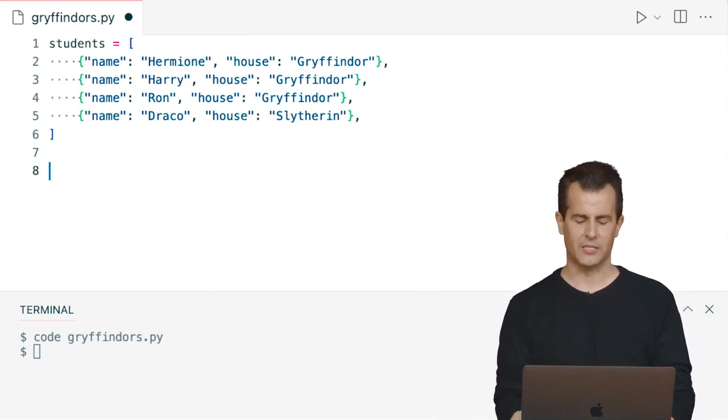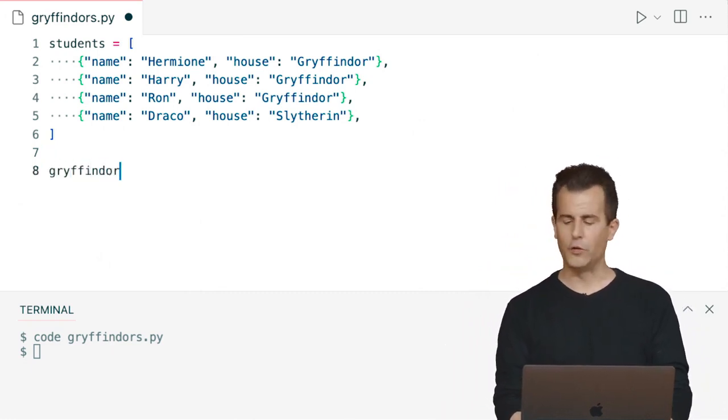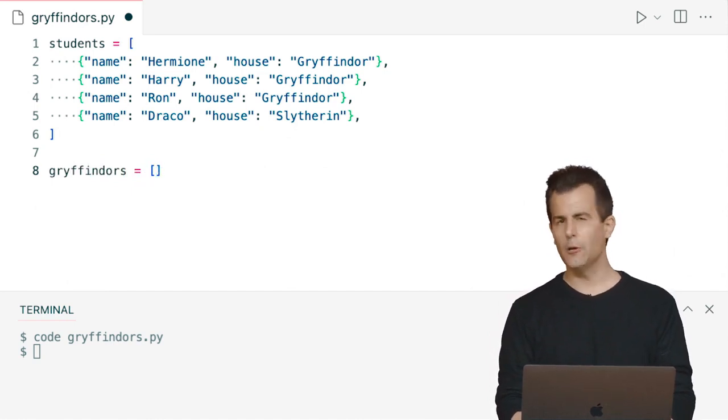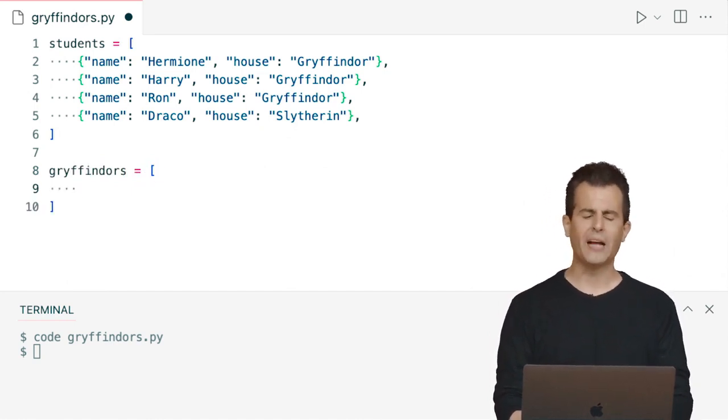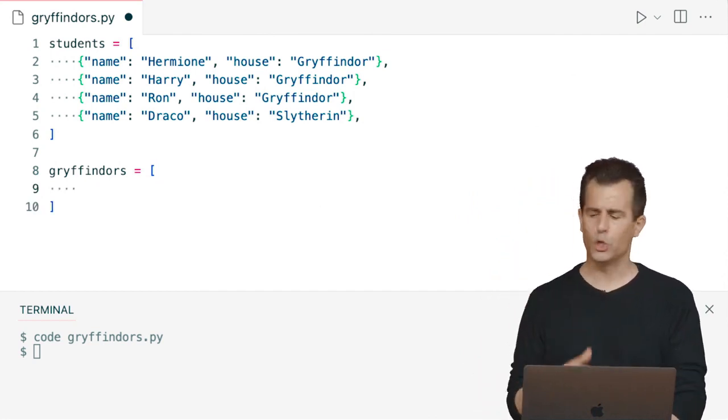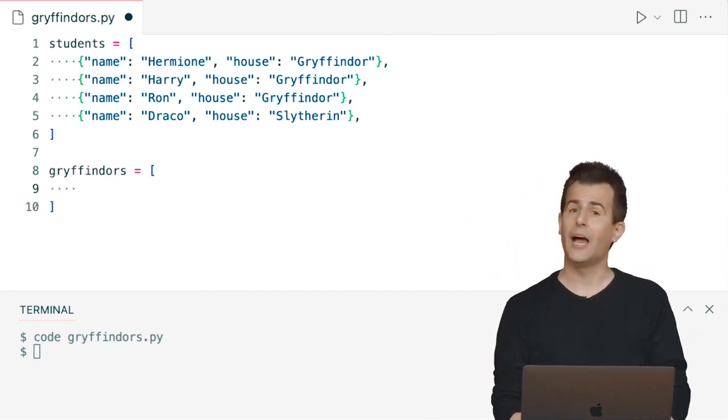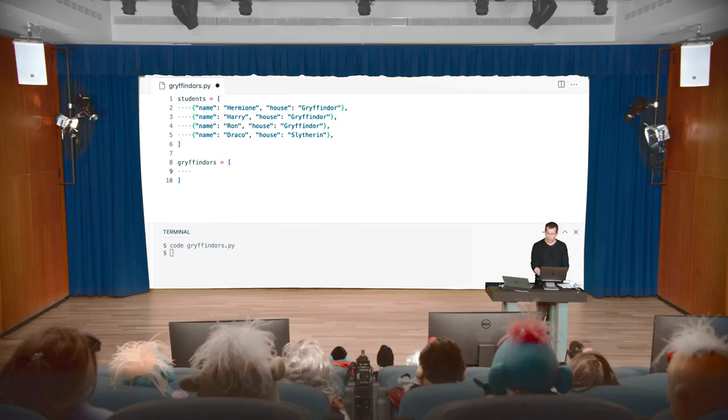And what I'm going to do here now, if I want to filter out only the Gryffindor students, let me go ahead and do this. Let me create another variable called gryffindors, which is going to equal the following list. And this is going to be a bit of a longer line, so I'm going to proactively move my square brackets onto 2 separate lines. And I'm going to create now a list comprehension. I want to do this.